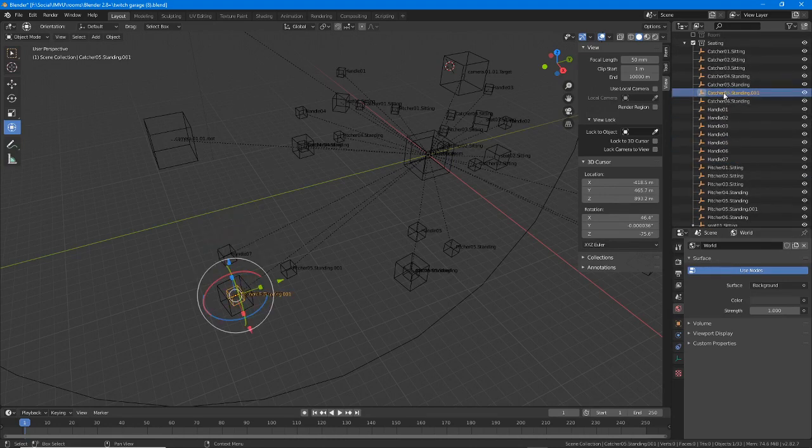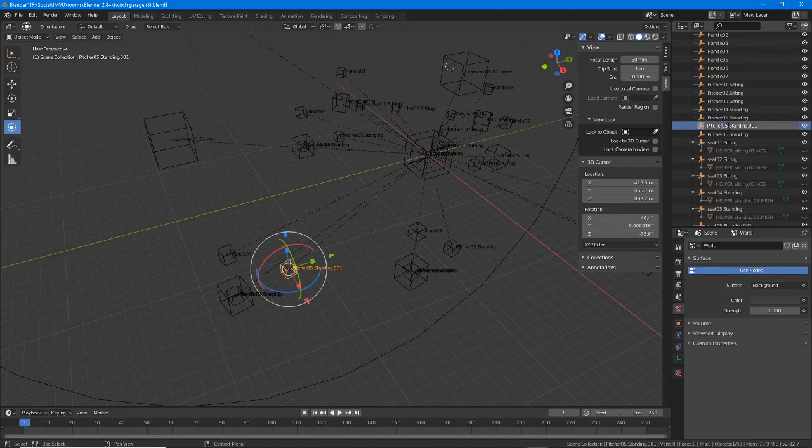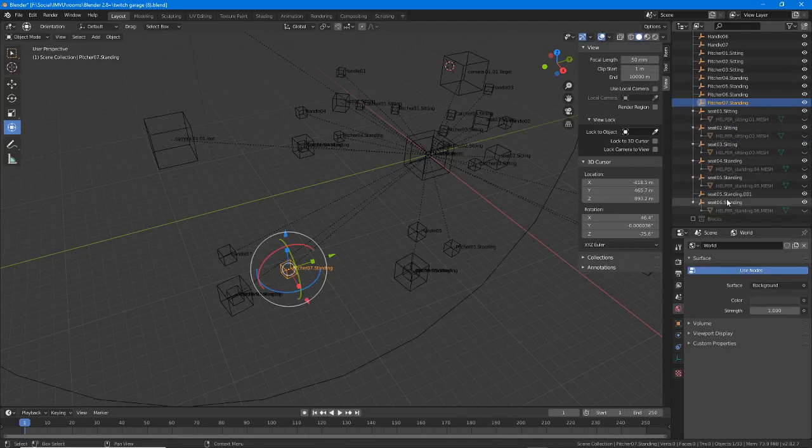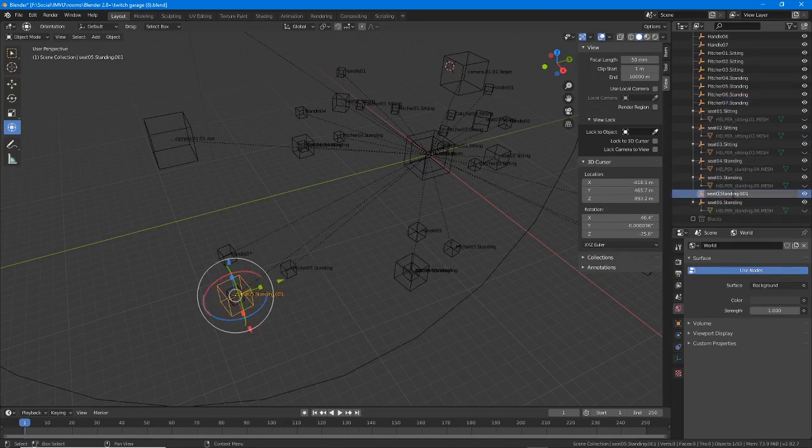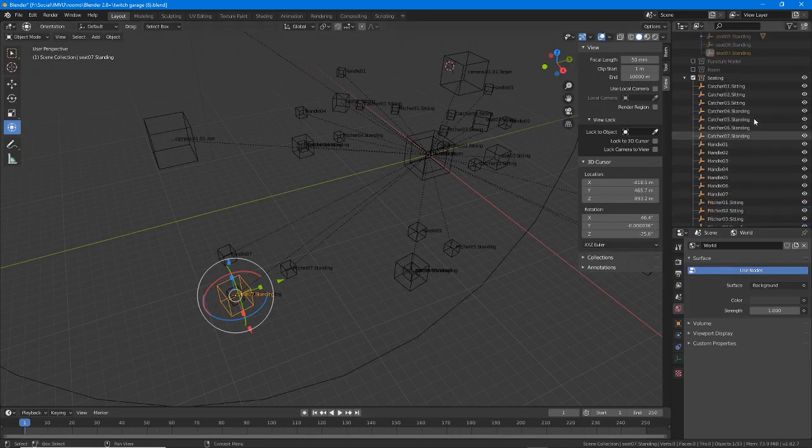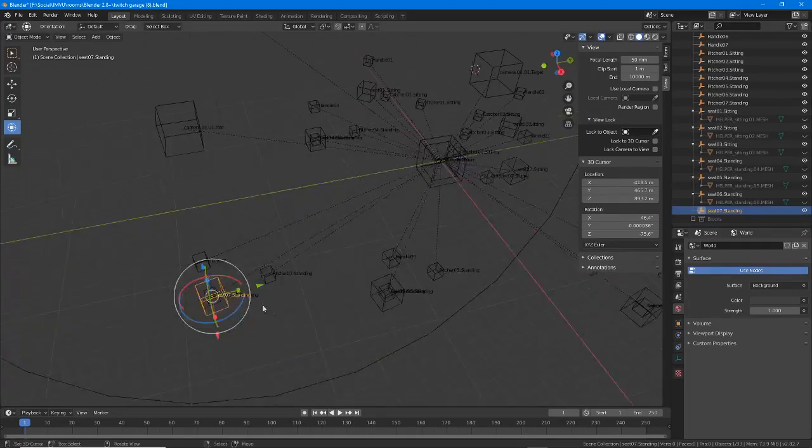This would be catcher 7, and we'd have pitcher 7, so double click, and then seat 7. So double click, get rid of the append, and make sure that it removes the period or the full stop. And that's what you would do for your renaming. So you can duplicate the seat nodes and just rename them appropriately in the outliner.